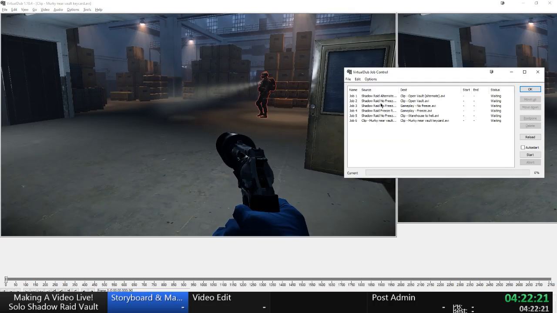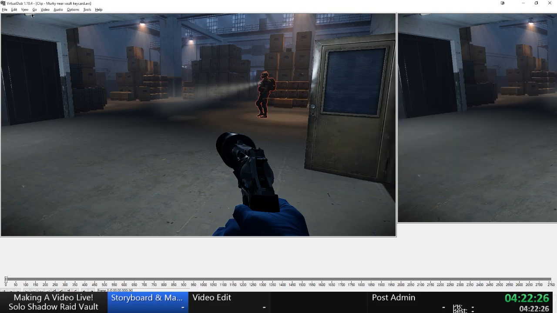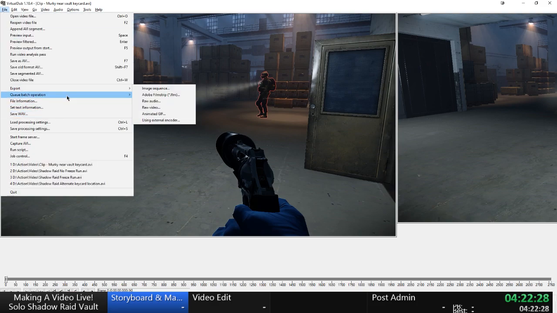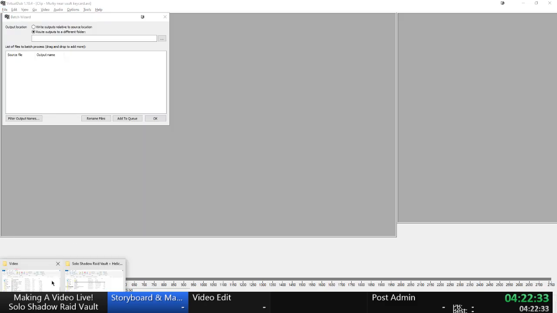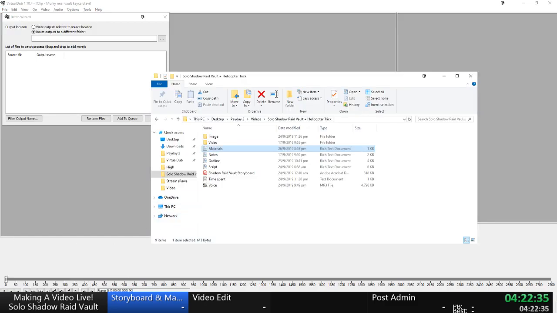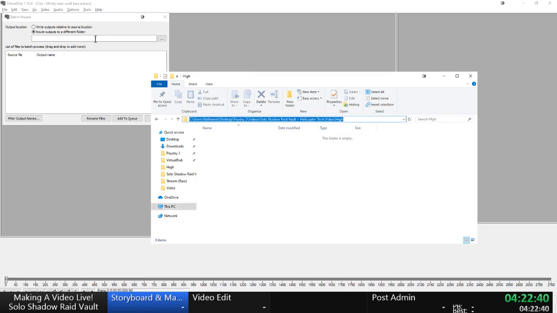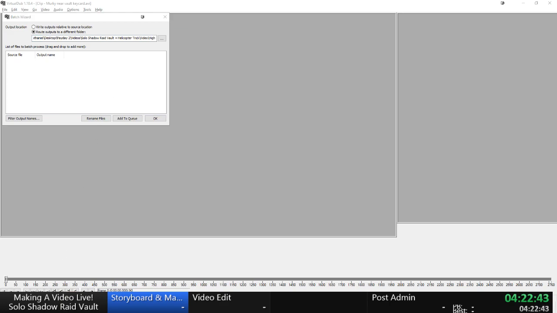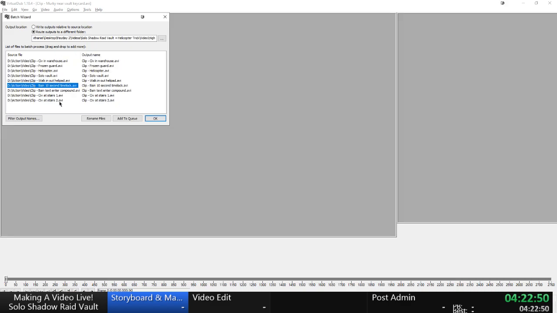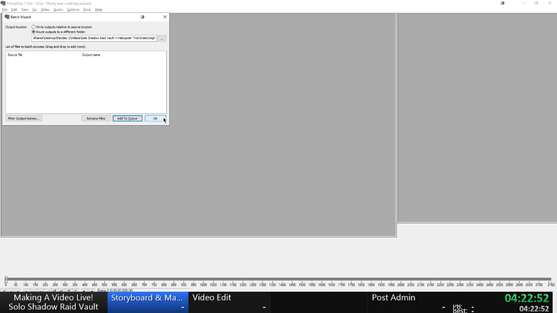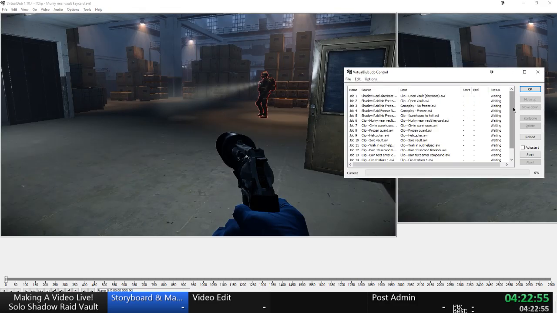Okay, so I have 6 of the clips ready to clean up. Let me just do the rest. Okay, so this is an easy batch operation, batch wizard, so that I don't have to do them one by one. Okay, video high, and I'm just going to paste this here. I already have one. Okay, Murky Mirror Vault I've already added in. So there we go. Resave, and there we go. All the clips that we need to process.